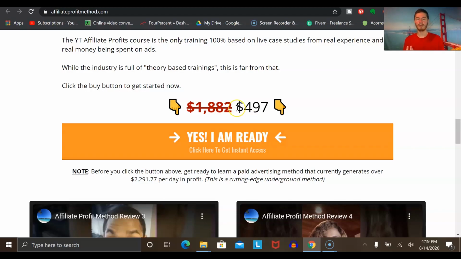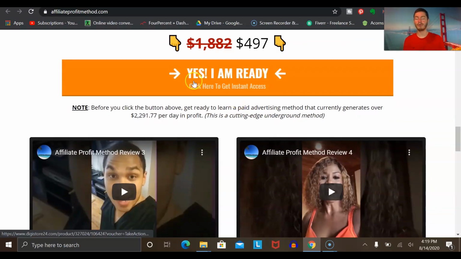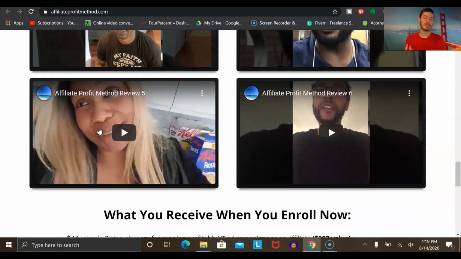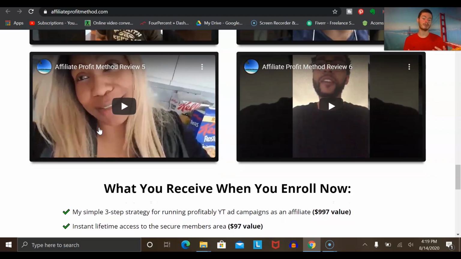And if you don't have the money for it, there is always the option of reaching out to the vendor and asking for a review copy. That's always one thing you could do, and in some cases they will be open to doing that for you. So again, if you have the money for it, I recommend going through the product, looking through the reviews and the testimonials they have down here, and learning more about what the product is all about.